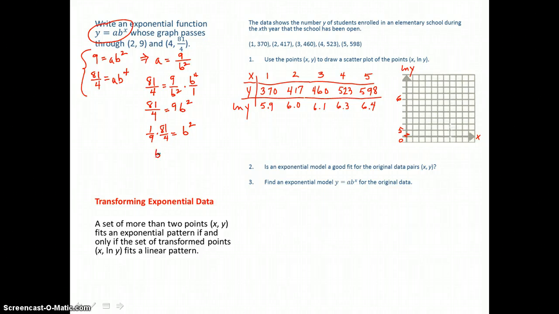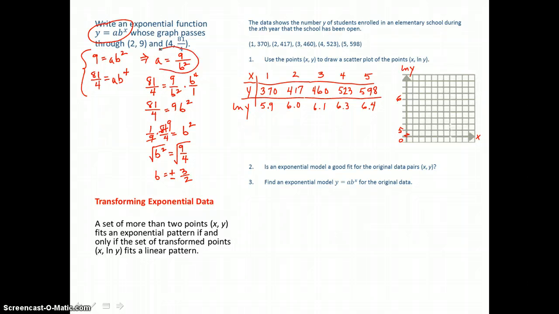And simplifying, multiplying, I can cancel that factor of 9 top and bottom, so I get 9/4. And now I need to solve for just b, so I'll undo that power and take the square root of both sides. So b is going to equal two solutions, plus or minus the square root of 9/4, which is 3/2. But because b in our exponential function has to be positive, I'll choose to work with only the positive 3/2.